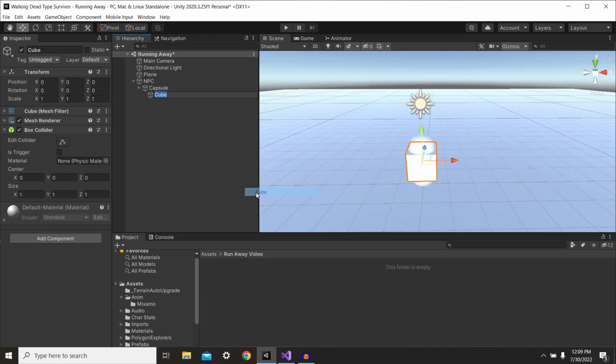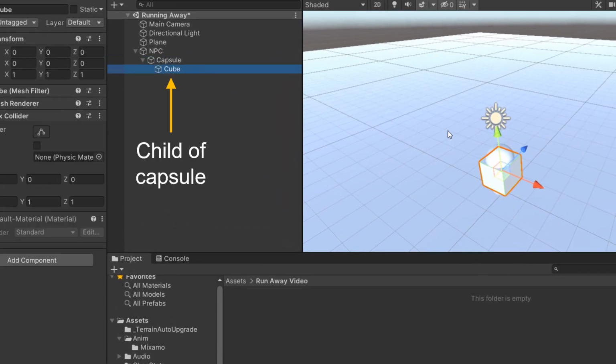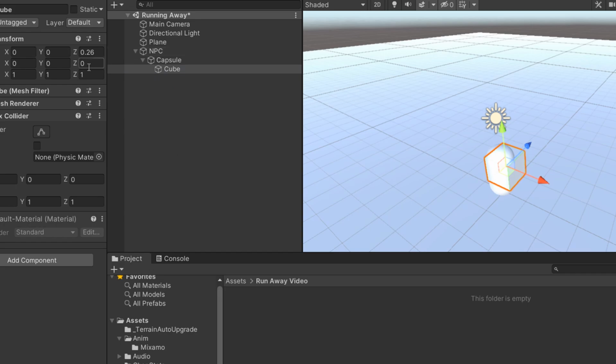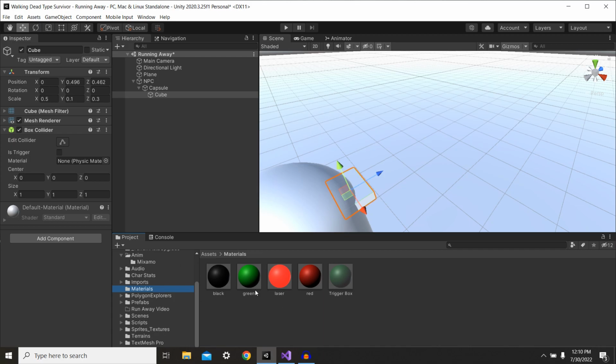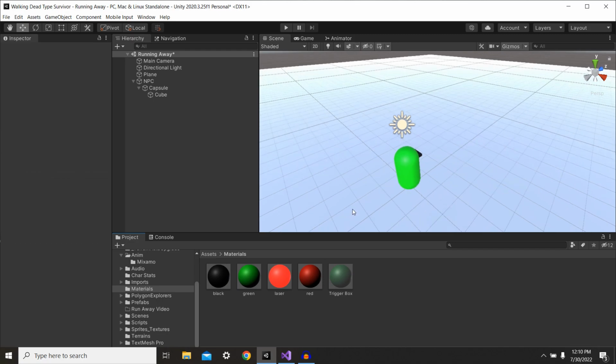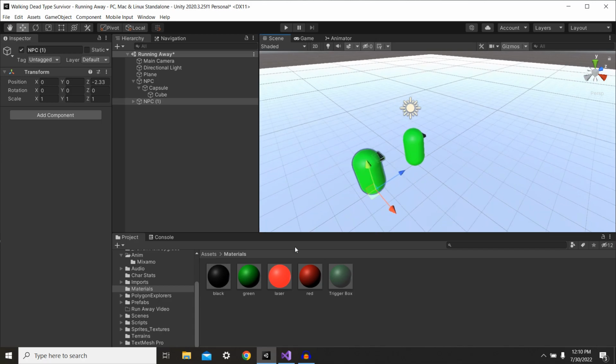Now I want to know what direction it's facing in, so I'm going to add a cube and set this as its glasses. So let's bring that forward, and I'm going to resize it. The X, set that to 0.5, 0.1 on the Y, and then 0.2, 0.3 on the Z. And I'll set that as his eyes. I'm going to bring in some new colors. I've already got materials made, but I'm just going to use basic materials. Doesn't matter what you use, I just want to be able to differentiate this guy from the rest of the scene. I'm going to duplicate that by clicking Control D on Windows, and I'll make this other one red.